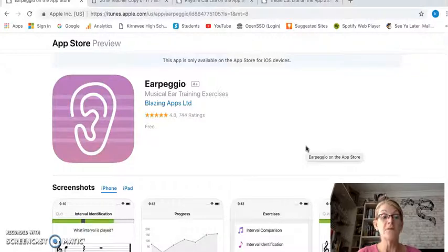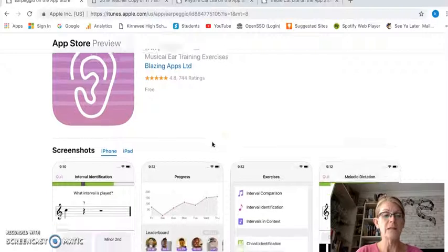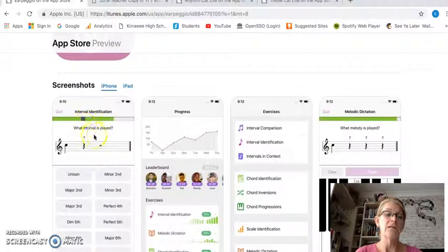This is an app that's available on iPhone and iPad, and it's really quite good because it starts with basic things like, for example, interval identification, and you can select the simple things. Melodic dictation is very simple. We've got chord inversions and scales. The good thing about the melodic dictation is that it actually has a little piano there, so the students can hit the piano notes to see if they're right. They can actually check it, so it's a good one to do auditory as well as visual. So I quite like that.